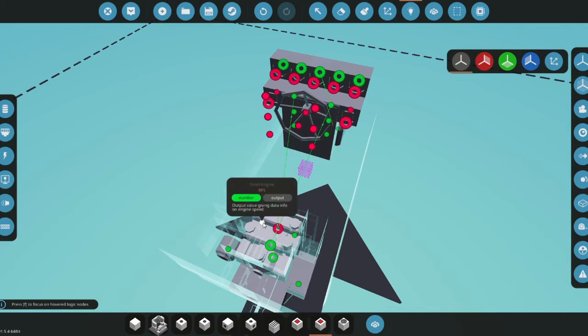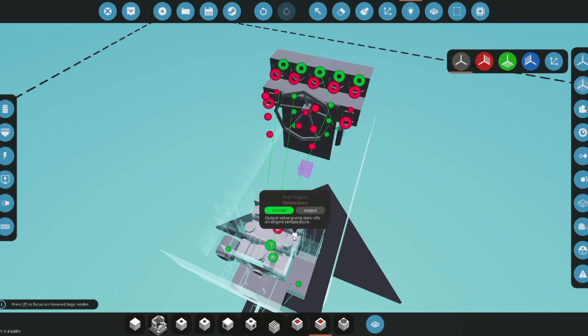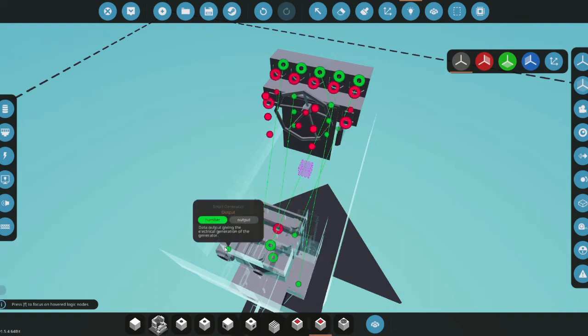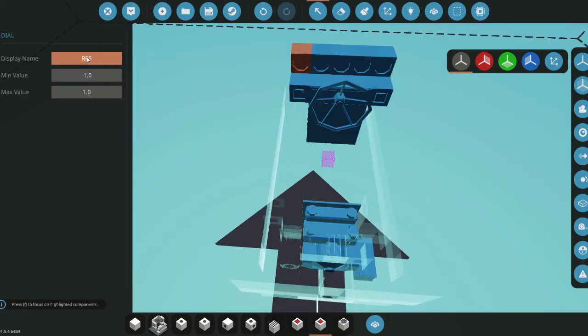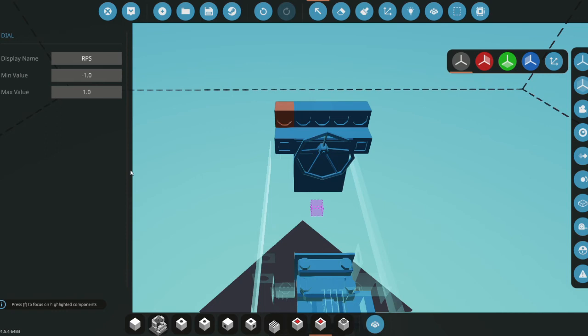I've got the revolutions, so this is like a tachometer. This is the temperature of the engine. I'll put that over here. This is the battery. And this is the generator. RPS. Generator. Battery. And temp.